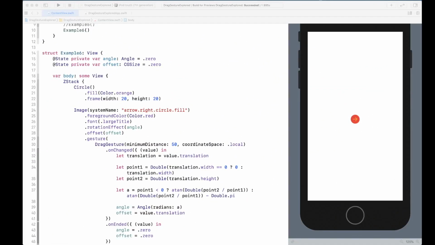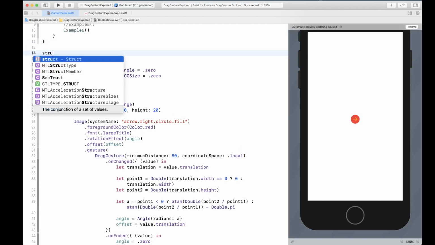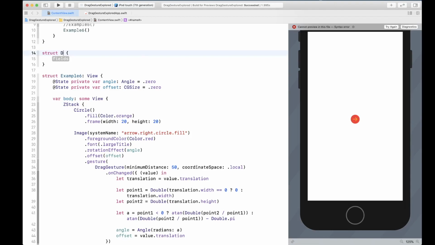All right, so in this section, we're gonna create a slider using drag gesture. So range slider using drag gesture. And what we're gonna do is we're gonna actually build it as a control. Okay, so what I'm gonna do is gonna make some room here, and we're gonna create a struct, and we're gonna call this DTRangeSlider. Okay, and this is gonna be conforming to the View. And we're going to need a couple of binding properties for defining minimum value and maximum value for the slider.